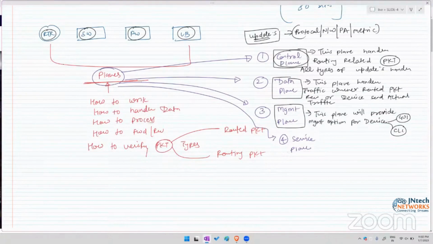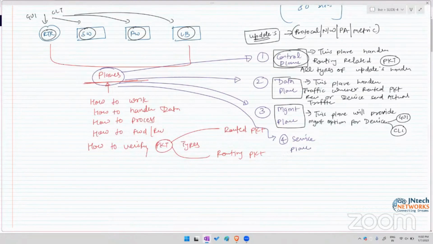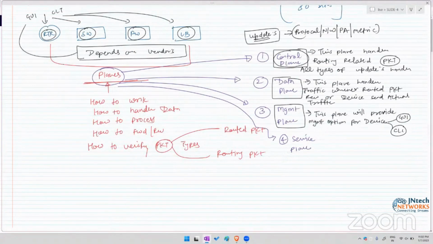If you have any doubt about whether you can access a router, switch, firewall, or load balancer via GUI or CLI, it only depends on your vendor. If the vendor provides a GUI or CLI option, you can access it.